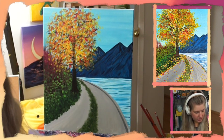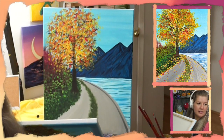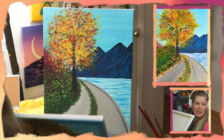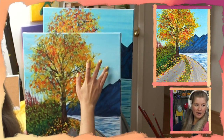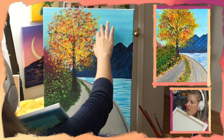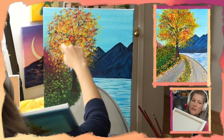Okay, while I'm giving an extra minute or two, I'll just show what we have left. I'll do a little comparison. Ooh, I could still make the tree bigger. I'm always trying to get it as close to my original as possible. It looks like I made this even wider. So if you feel like your tree's looking a little small compared to my original, just expand a couple branches out, just a little bit, and then you can tap a little more. Do it on the other side too.